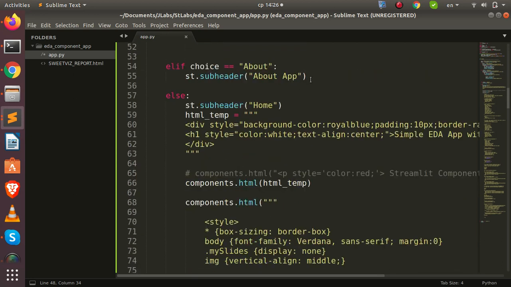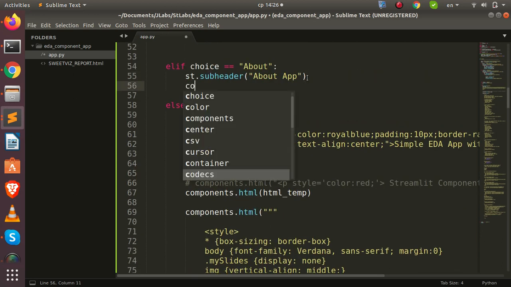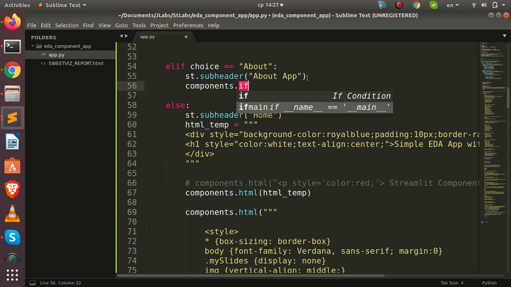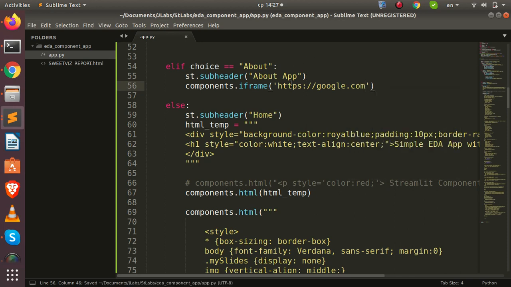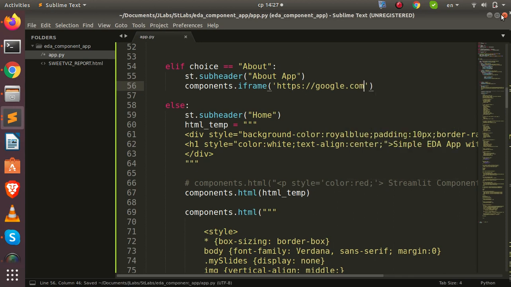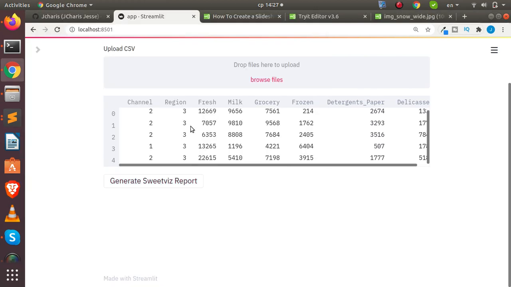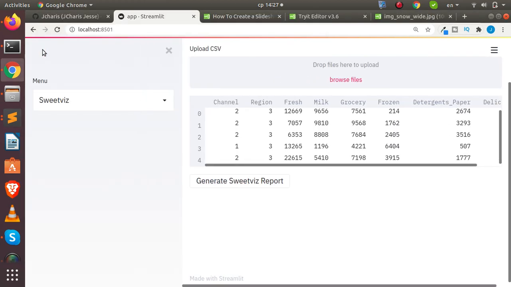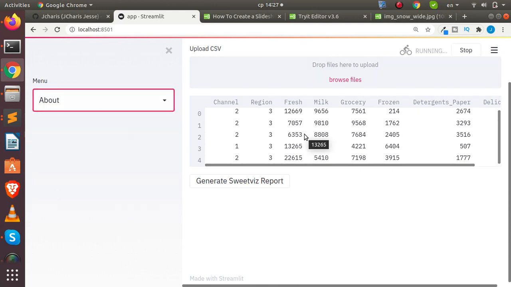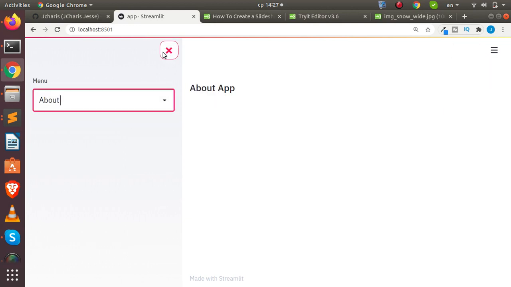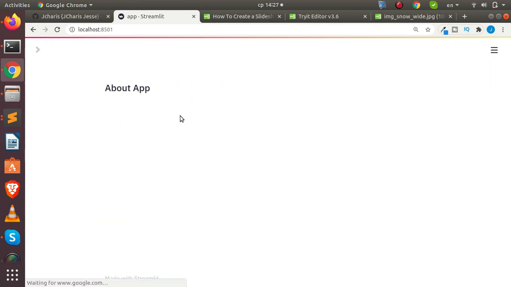Now let's go back to the about page. So the about, we can actually work with the next one, which is Components.iframe. So with the iframe, I can actually insert in an iframe there. https://google.com. It takes in a URL. So if I go back and I check it back, so let's go back here, sidebar, then let's go back to the about. Then I was going to actually put in Google page there for us. It's going to analyze it.